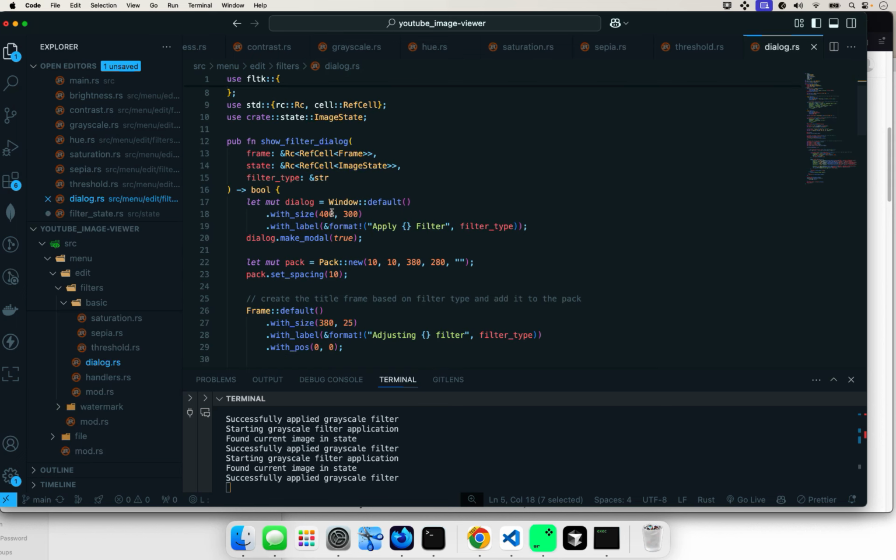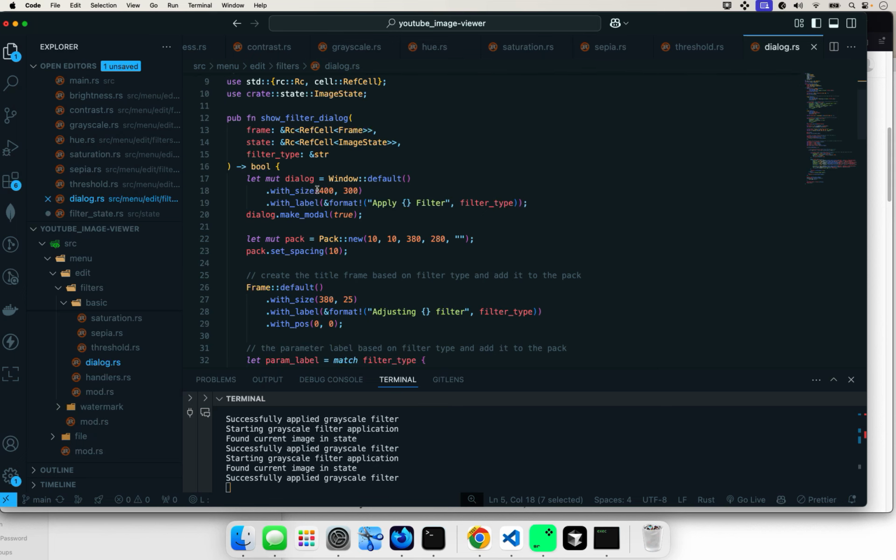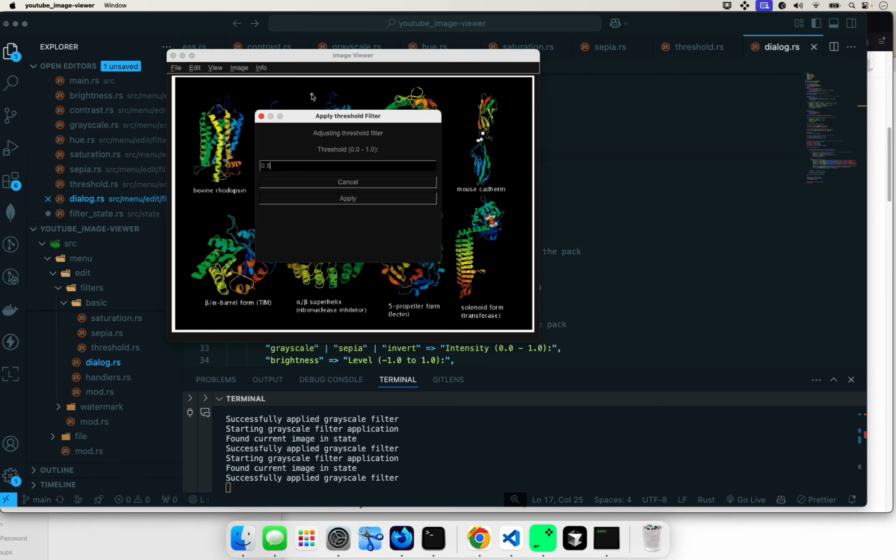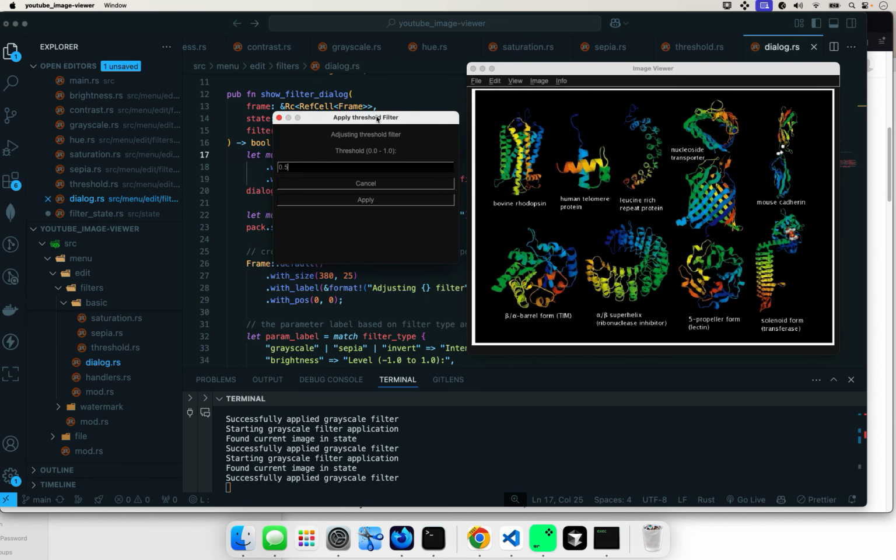Here, opening the dialog is a window, and it's going to create a 400 by 300 window. Think of this as the placeholder that is going to contain whatever filter type you decide. So we don't know, it's going to be dynamically changing. For example, right now it's threshold, right?